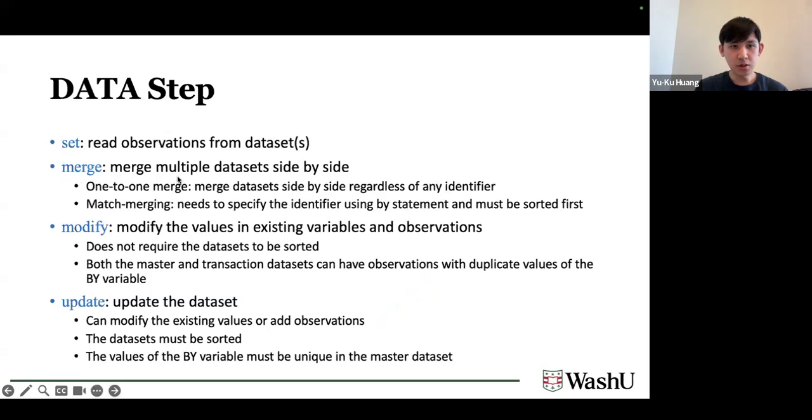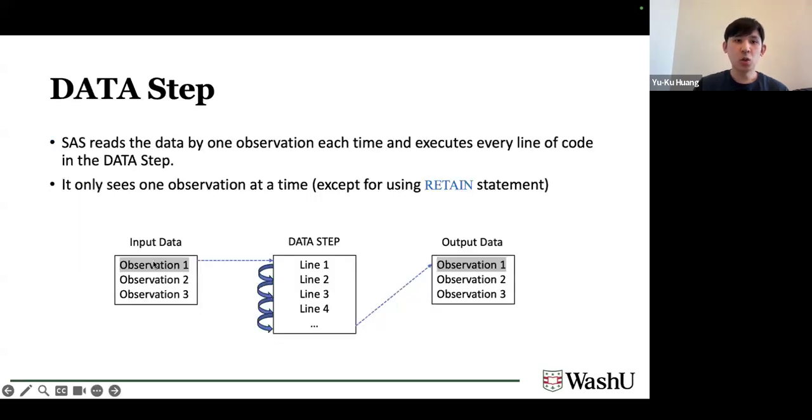Okay, the data step. SAS reads data one observation at a time, executes every line of code, stores the result in the output data, and then reads the next row of observation.